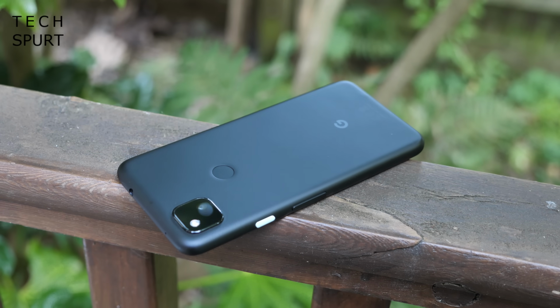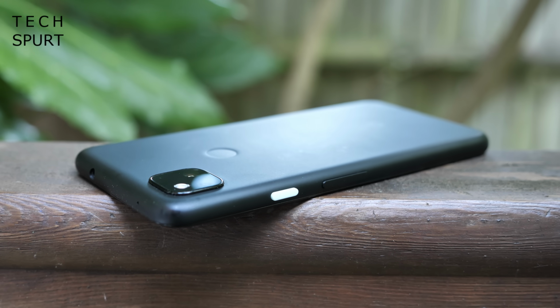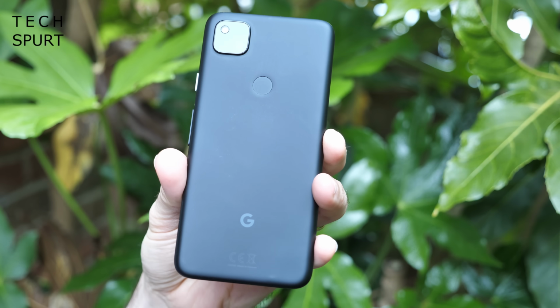But the good news is that the Google Pixel 4a has proven rather rugged in the first week of use. That Gorilla Glass 3 screen has protected from any kind of scratches or scuffs. And even though the back end is just made of plastic, so far that's holding up really nicely too. While rival plastic phones like the Moto G 5G Plus got scratched up all too easily in just a few days, the Pixel 4a is still in great nick. And that's despite being nabbed every so often by a sugar-fueled 5-year-old with a notoriously bad track record when it comes to not dropping stuff.